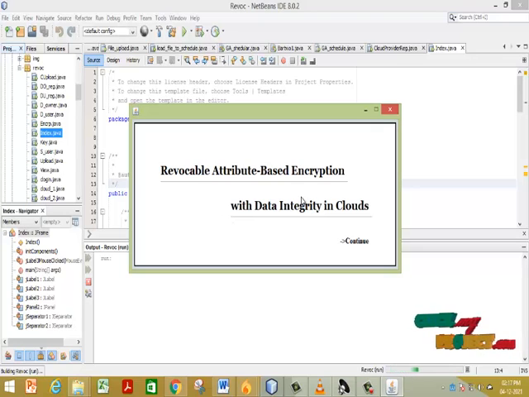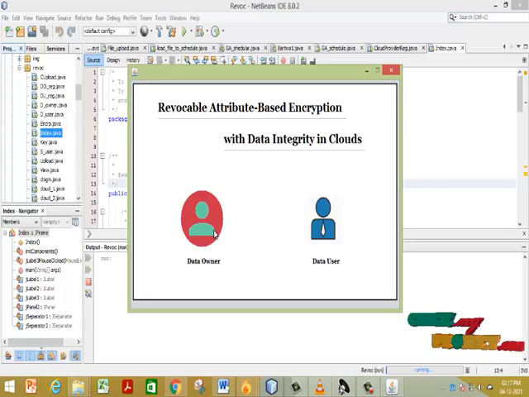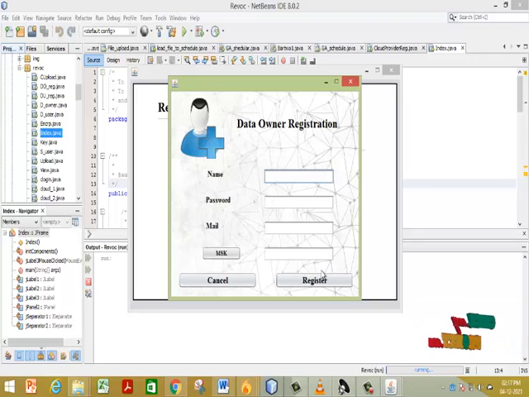This is our project title, Revocable Attribute-Based Encryption with Data Integrity in Clouds. Click on Continue. To choose the users, one is data owner, another one is data user. First click the data owner. If you are a new user, go to the sign up page, then register your details: name, then password, then email ID.